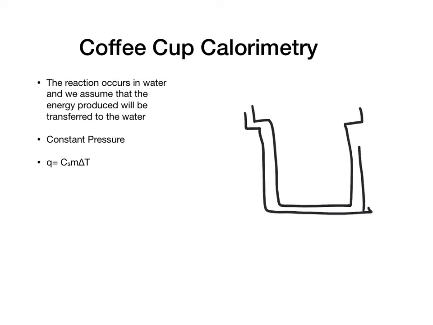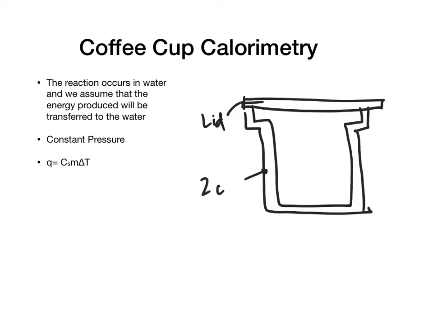So in this case, we have a couple of things here. So we have a lid. It turns out we have 2 cups. And so the reason we have 2 cups is because you will have touched the outside one, and when you touch it, it's going to transfer some level of heat, and we want to be able to measure just the heat on the inside. So then we are going to use a stir bar.